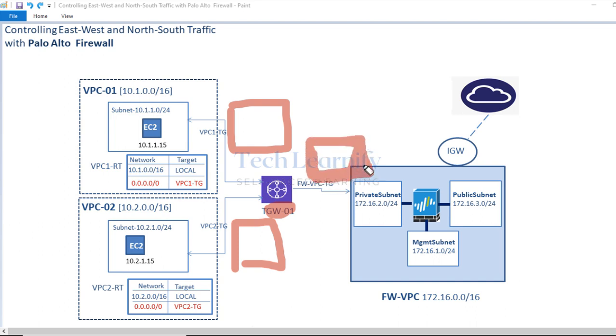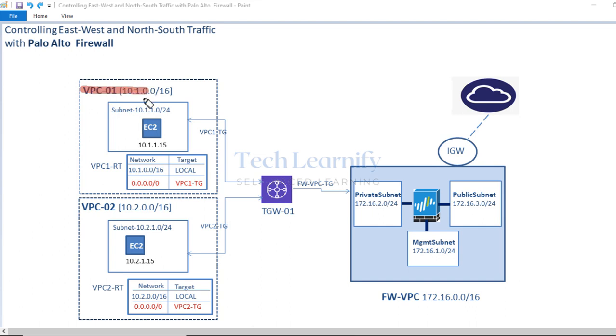Understood? 3 routing tables. So step by step, I'm going to show you the configuration because it's a bit complex in fact, right? If I do the configuration in a single go, you will get confused. I don't want to confuse you. So that is why I'm moving step by step, right? No rush, no hurry, just step by step. So this portion done, this portion done. Next device is transit gateway. First, I'm going to create 3 separate routing tables and then I'll show you routing.